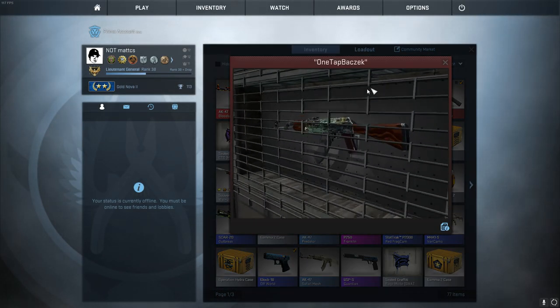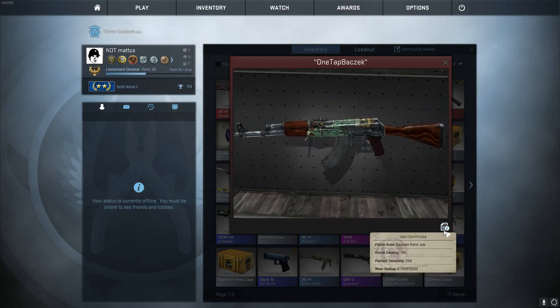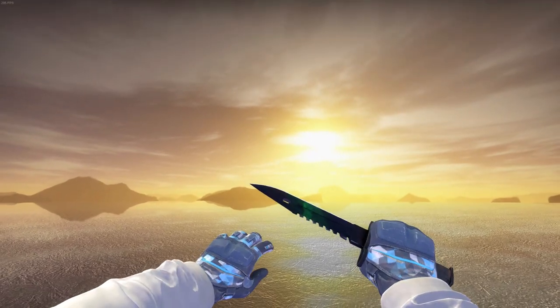So this is my AK in a battle-scarred condition. I chose a battle-scarred one because I actually wanted to get this AK and I wanted to get some other skins next to it, and this fit in my price range. A 0.7 float, that is up really high, but I actually kind of like that the clip is gone. I think that's a pretty cool look.